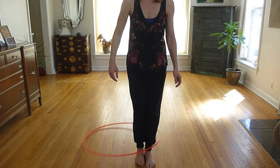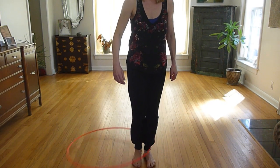So now I'm going to be hooping to the right. I'm going to take my left leg out of the hoop. I'm going to reverse it against the back of my heel, and then I'm going to get my foot back into the hoop. I'll show you what that looks like. So not going super fast, I'm just chilling, hooping on my ankles.